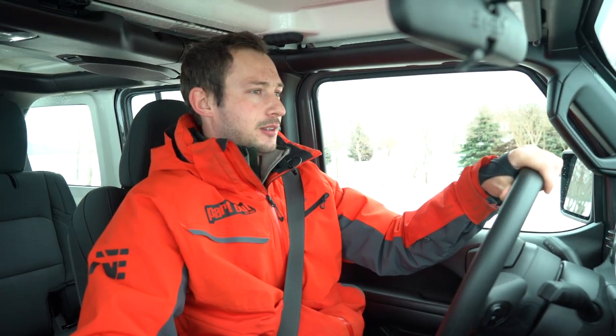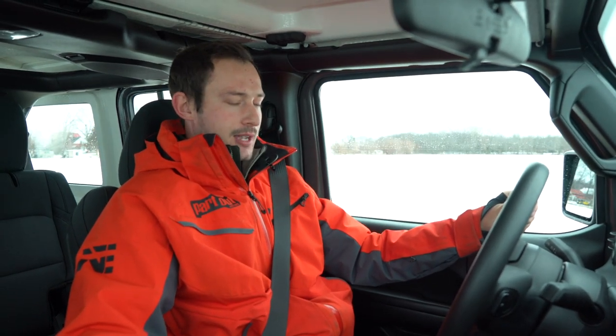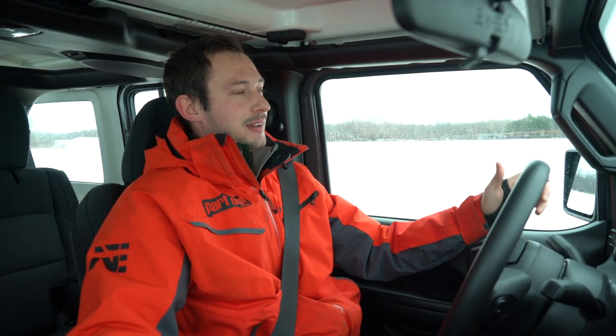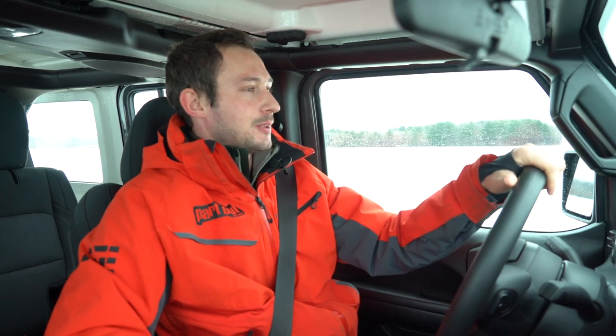Let's try this again — in three, two, one. It just takes a second to really get going. We did a little better — there's probably a little delay between my thumb and whatever, but we got a 9.3 for zero to 60. So we're looking at between nine and ten seconds zero to 60 with the four-cylinder turbo on 35-inch tires and a three-inch lift kit.